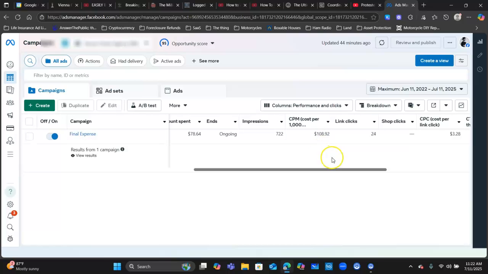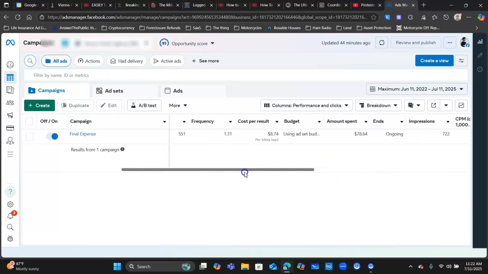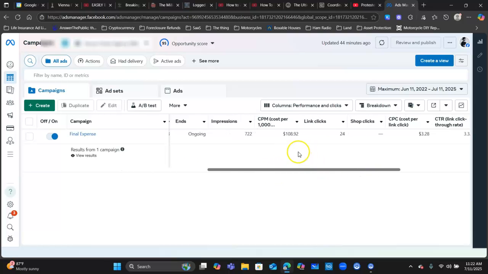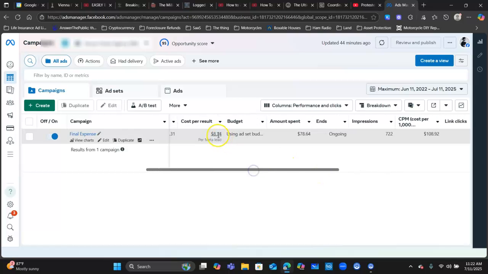That is very high. Unfortunately, that's becoming the norm in the campaigns that I run so far. It used to come down to between $40 and $60 CPM once you start generating leads and getting engagement. But now it's between like 90 to 110, 120. That's where it's hovering. So the lead cost would normally be even lower, probably $5 or $6 per lead. But because it's very competitive to advertise on the platform, CPM is pretty high, and that's what's bumping up our lead costs right now.